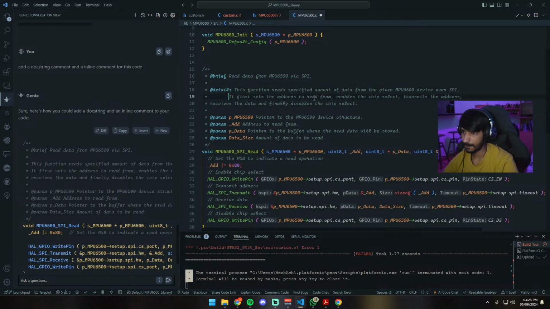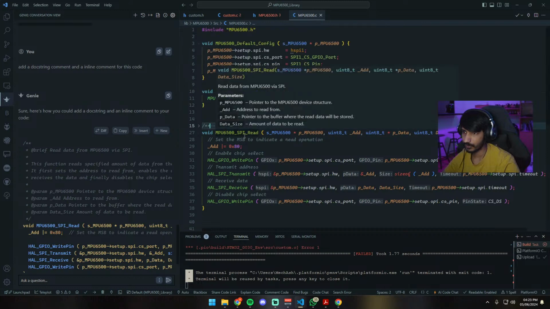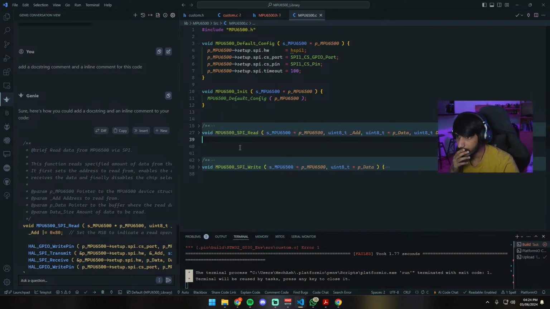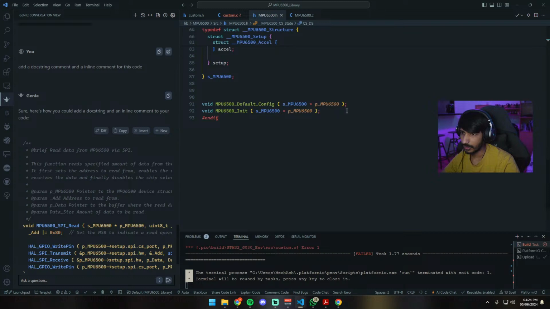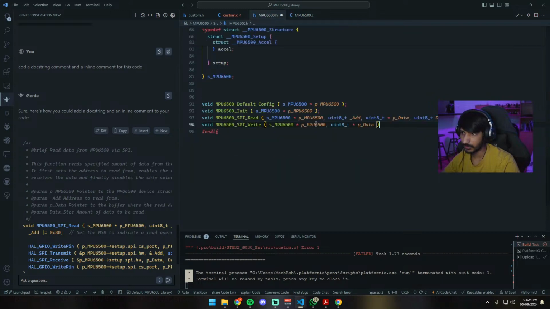Details. Okay. Read and write function is created. Now I will need to add this guy over here as well, and this guy as well.